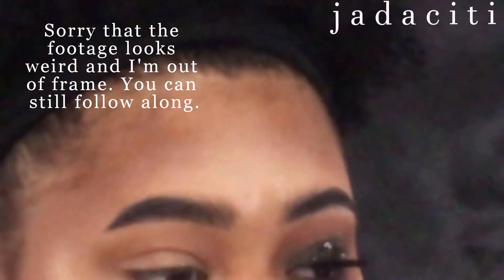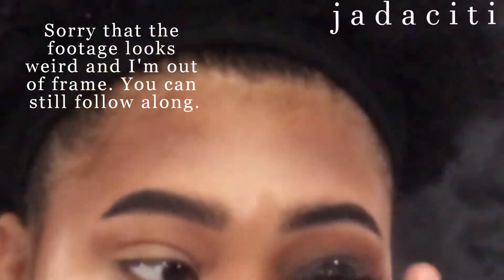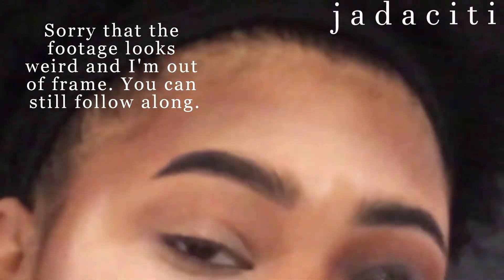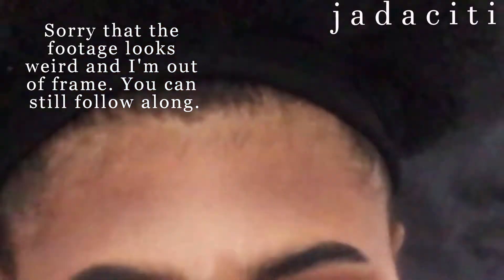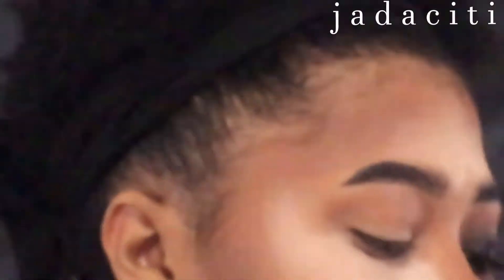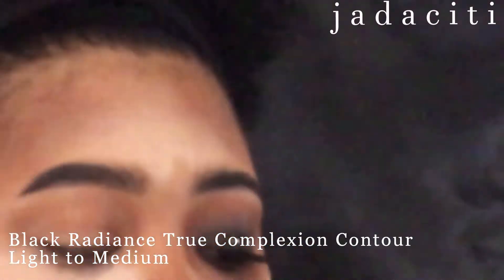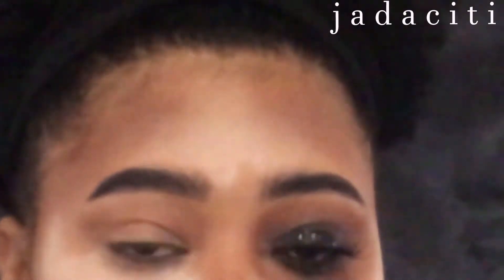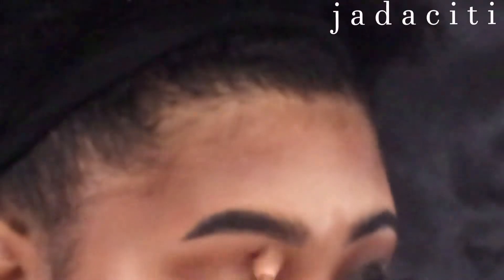I did a very serious contour, did the hollow of my eye, went in with some black eyeshadow, added some glitter, and put on some lashes. Now I'm gonna show y'all — I'm going into my True Complexion contour palette in light to medium, mixing the contour shade and sculpt shade, and putting it in the crease a certain way. You're gonna pull it all the way out to this corner.